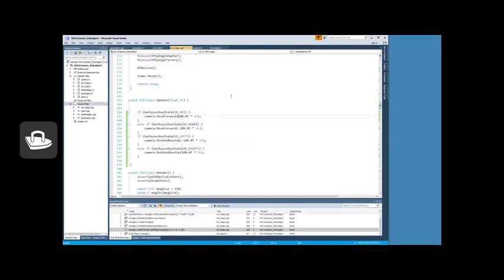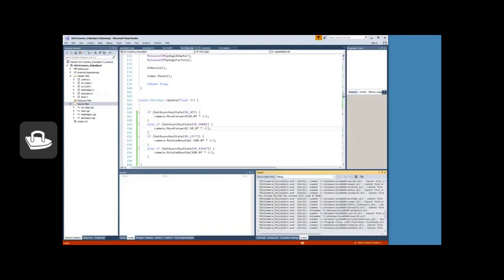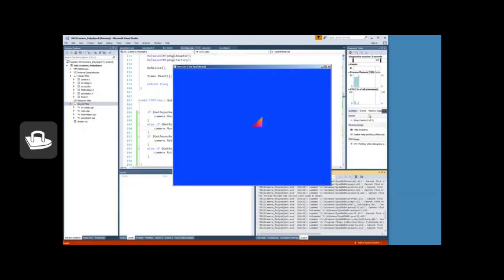It seems like we're moving really fast as well. There's our triangle. We can move forward and back and look left and look right.